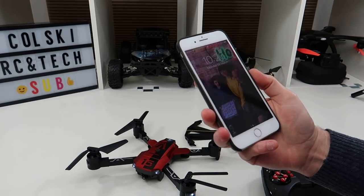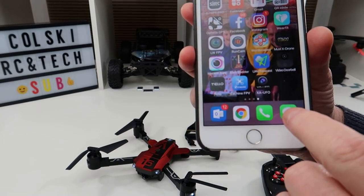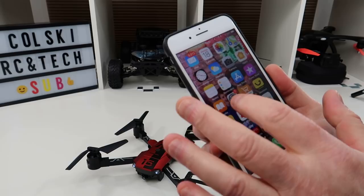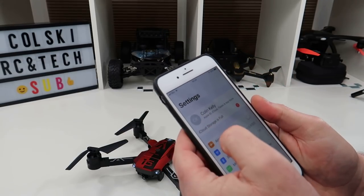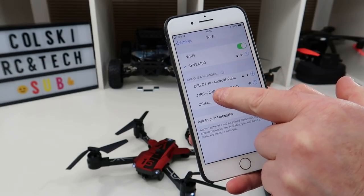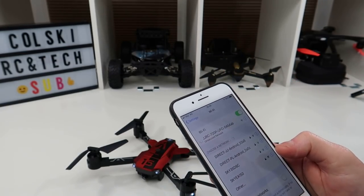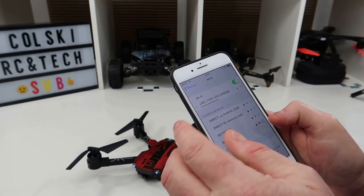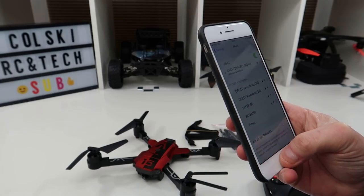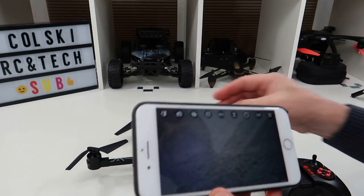So let me just show you the app. The app it runs on is the XA UFO app. And strangely, when you connect this thing to the Wi-Fi, it pulls it as JJRC, so there's obviously the same camera module, or JJRC make a drone very similar to this. So just let that connect to its network and then go into the app. And there you go.